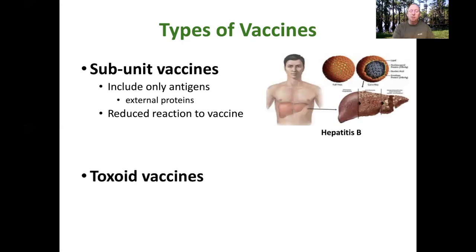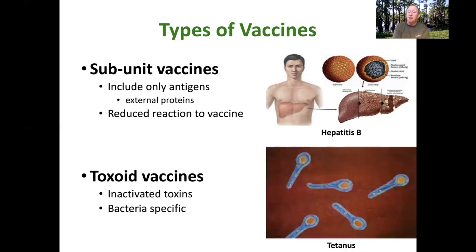Toxoid vaccines. So oftentimes you have toxins associated with bacteria. And so bacteria produce endotoxins or specific toxins that kind of poison the immune system so they can replicate and cause disease. And so toxoid vaccines are going to be specific to bacteria that produce these toxins. So things like tetanus. And so tetanus is going to be produced by bacteria that produce this toxin that cause your muscles to stay in the contracted form, in the form what we call tetany.